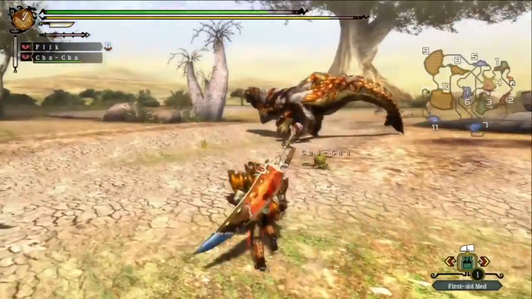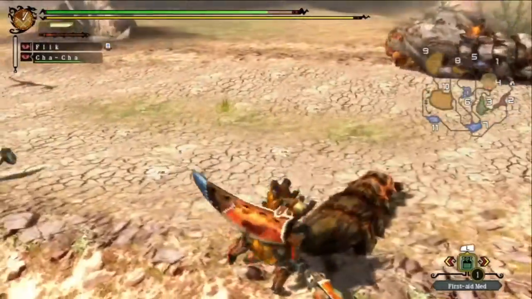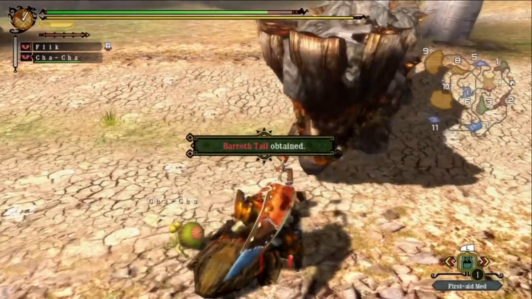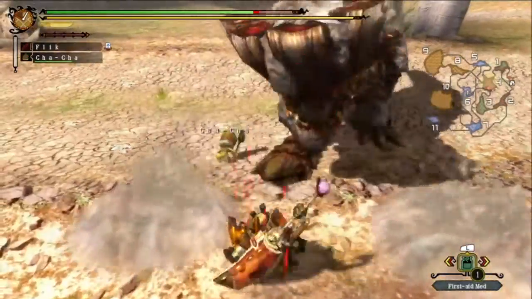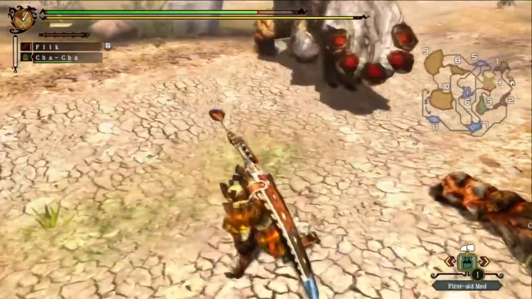Hey, this is better. In the open, I should be easier. Yes, yes! I cut it off! Come on, let me pick it up. Pick it up, pick it up, pick it up, pick it up. Yes! Yeah, you can hit me all you want. I got your damn tail. Can I do it more than once? No, just once. That is totally fine.